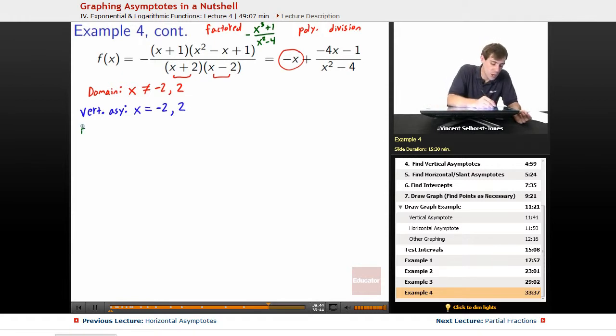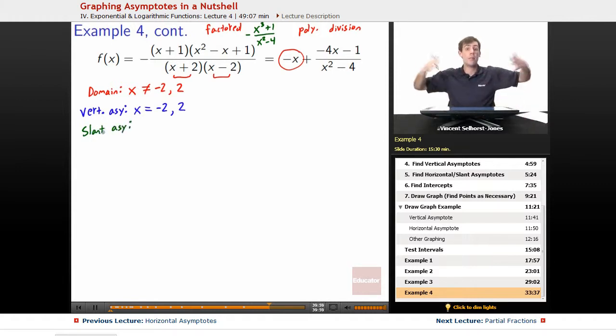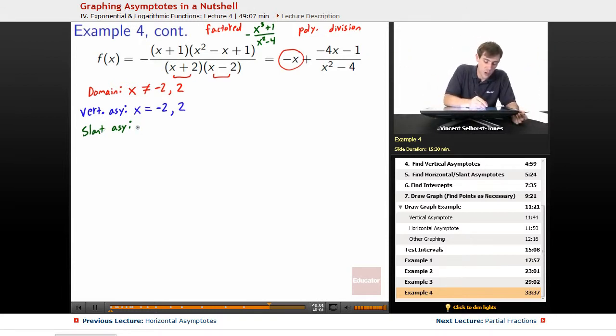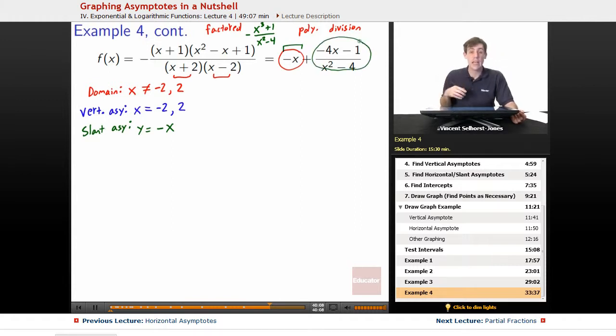What about horizontal asymptotes? We figured out it wasn't a horizontal asymptote. We figured out it is a slant asymptote because the degree was one higher on the top, so we'll write it as slant asymptote. But the idea in either case is the same thing. What happens in the long term to this function? That's going to be y equals negative x, right? The part on the right that I just circled goes to 0, right? With very large x's, that thing will eventually get crushed down to 0. So we're left with just this thing in the box, the negative x, and that's why it's our slant asymptote.